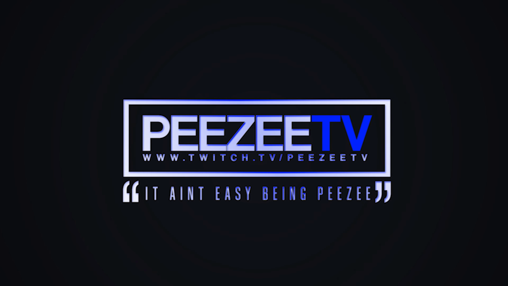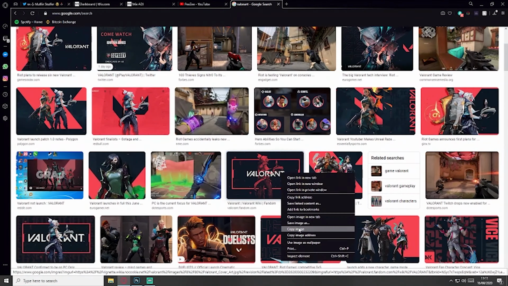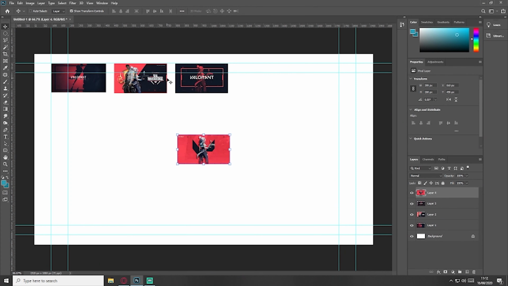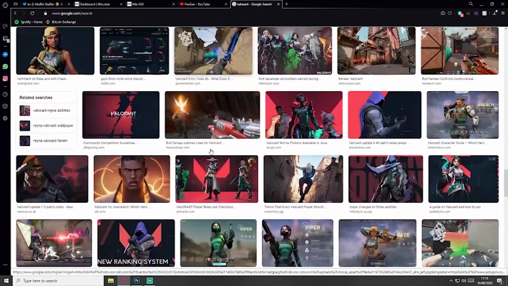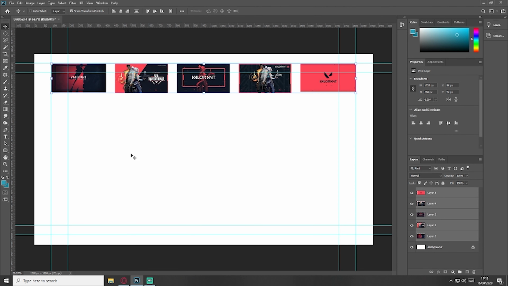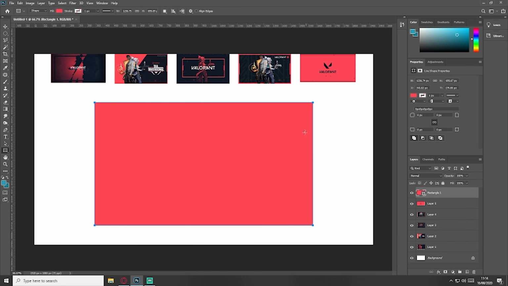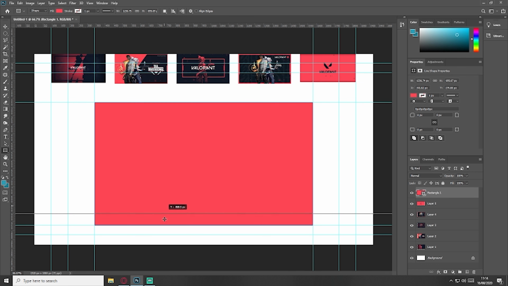So let's take a look at the design process now, shall we? I started the design process by going through Google images and just looking at different images for inspiration and how I wanted the webcam to look. So the document size is 1080, so when I create a shape at the full size of the canvas, it'll keep the aspect ratio of any cameras that we're going to apply this overlay to.